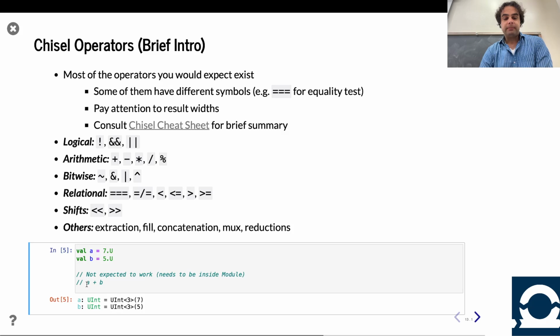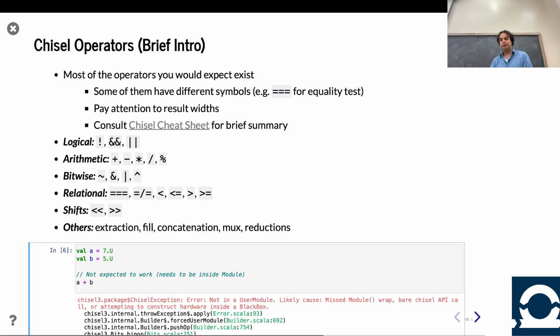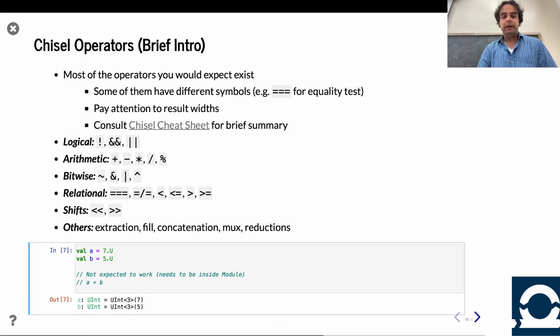Now you might expect me to run this line right here, but you can see from my comment it's not going to work. The reason is, although Chisel tries its best to give the illusion of being a language, in this very exposed state of being inside Almond, inside Jupyter, and outside of a class context, there's just not quite enough for Chisel to get going. This is not really a limitation in practice. Usually everything you declare is inside of a module, but if you're playing around right now for the first time, you may get that error, and that's what's going on. Cool.